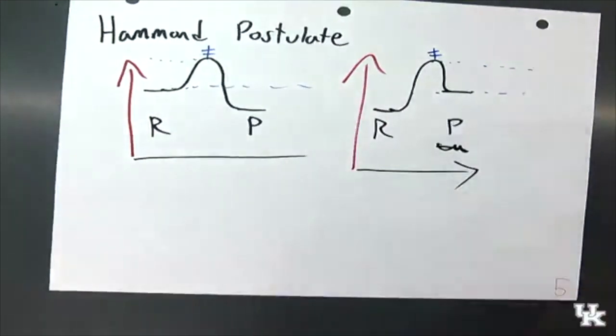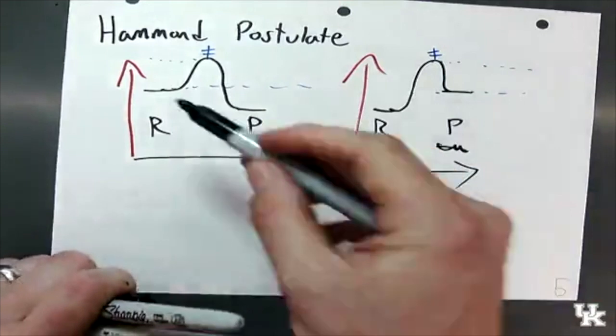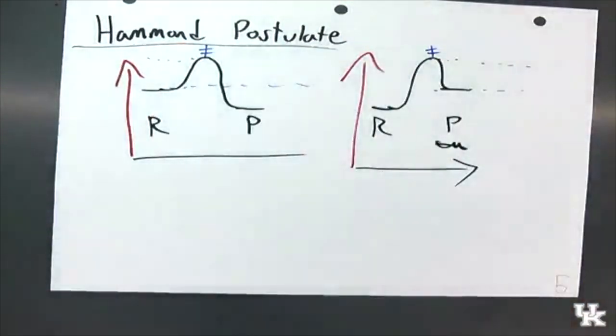Yeah, that's pretty much all we need to know right now for the Hammond postulate. We will definitely come back to it, though. So, before we can move into Chapter 7 and really get to real organic chemistry reactions, we need to learn a couple of things. First, we need to learn how to identify nucleophiles and electrophiles. And we need to learn how to push arrows to make mechanisms.